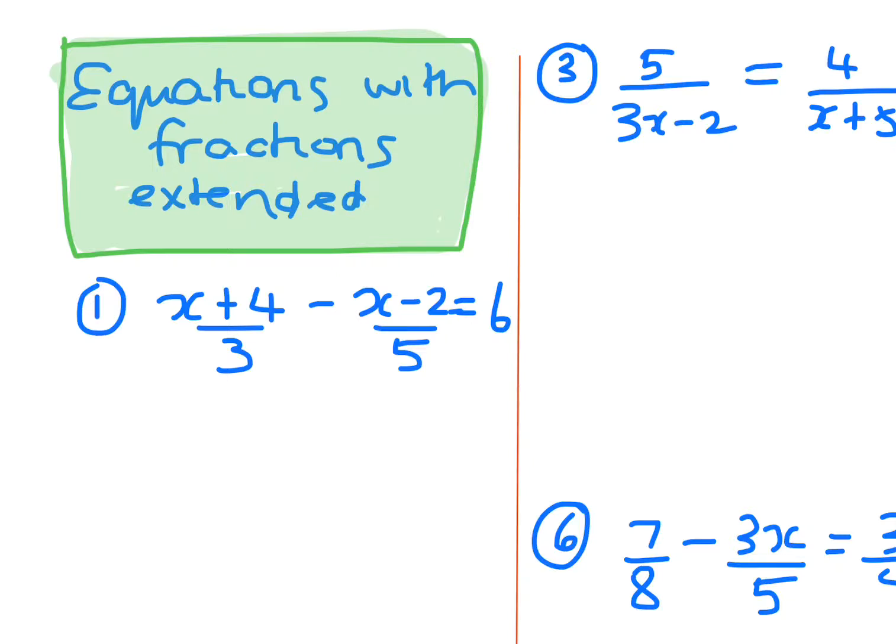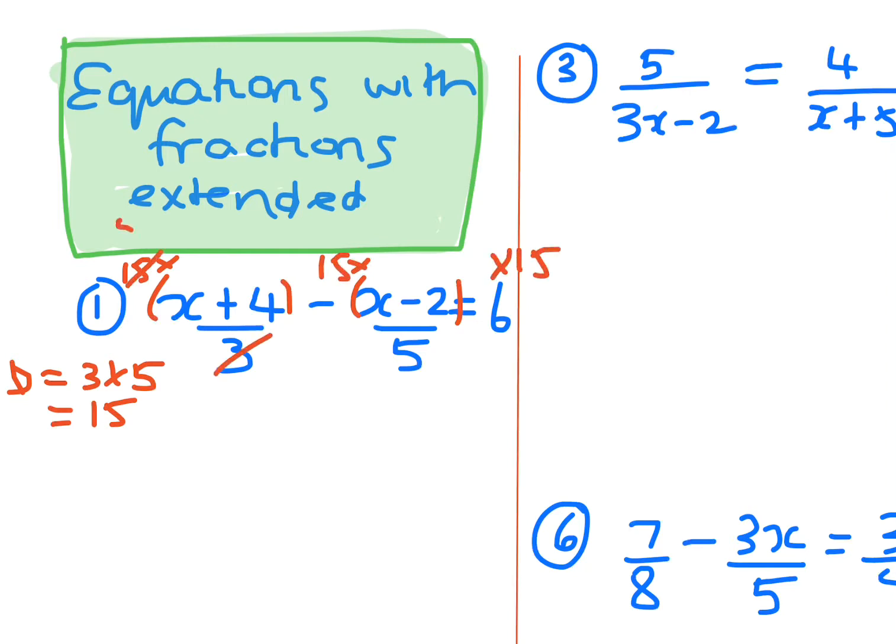Okay, I just want to look at equations with denominators, fractions, and look at a way of solving it. So just look at the first one here. If you get the common denominator there, the easiest way to do this is the common denominator is 3 times 5, which is 15. Multiply everything by 15. 3 goes into 15 5 times, 5 goes into 15 3 times, and what this enables you to do is to remove your denominator. So it's really important that once you get to this step is that you rewrite.